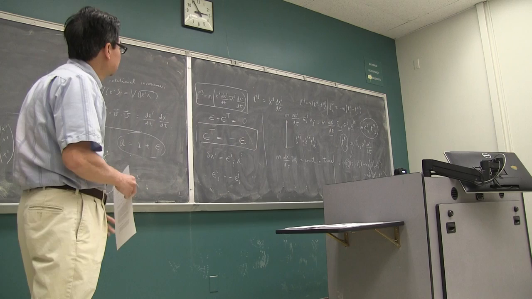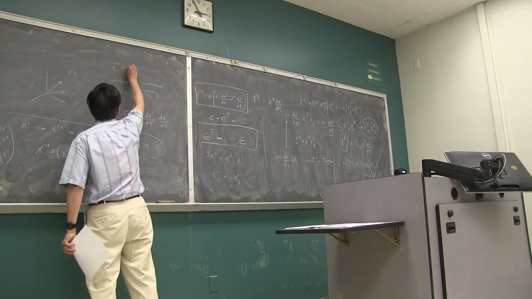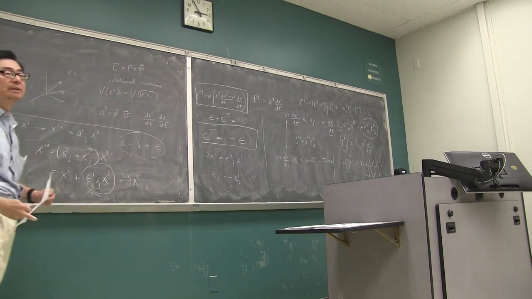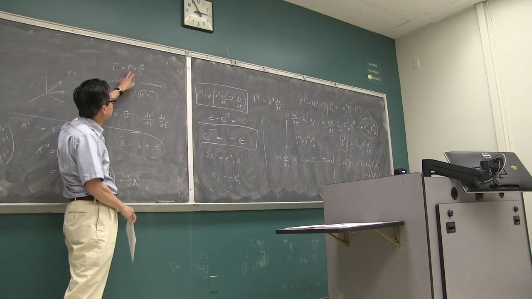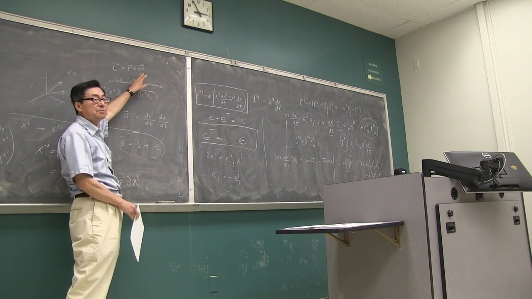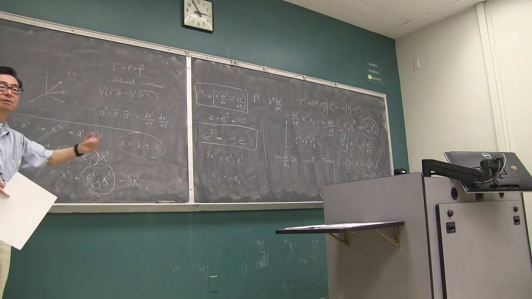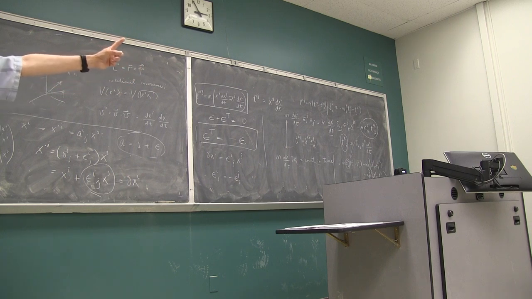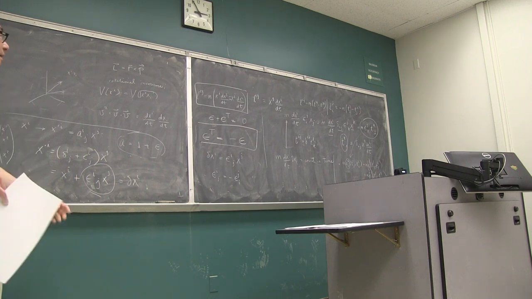Now, in classical mechanics, the angular momentum is defined in terms of a cross product, right? When you have the first component of this, it's the second component of this multiplied by the third component of this. When you do a cross product, you have that kind of difference. Go home and check that. Make sure that you understand that this is the angular momentum.